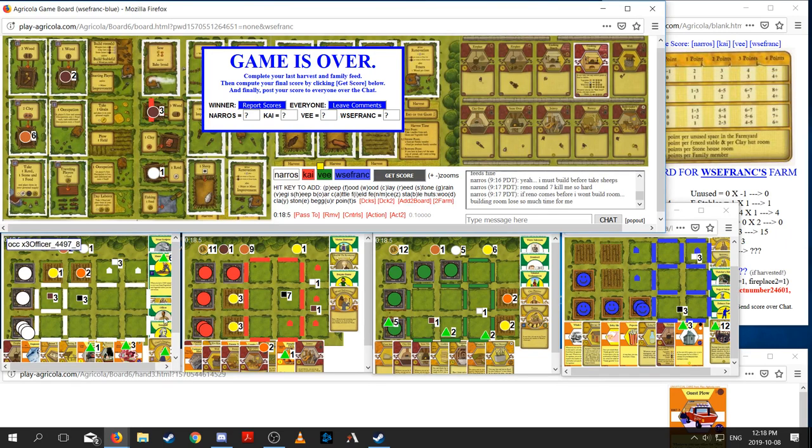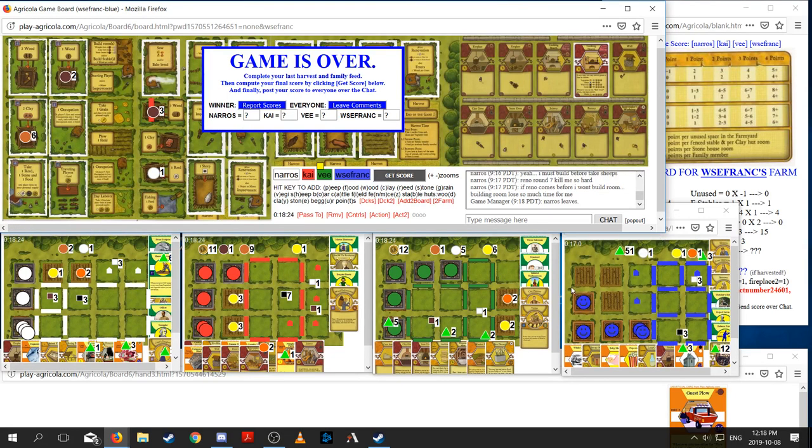Yeah, I don't know. I don't think Officer is actually that good, because you have to pay a food every round for it, and it doesn't actually give you the bonus for the family growth thing. Like it doesn't give you the 3 points for the person, which I think is a big problem, so yeah. I mean, I didn't get to a stone house. Like getting to a stone house would have been worth something as well.